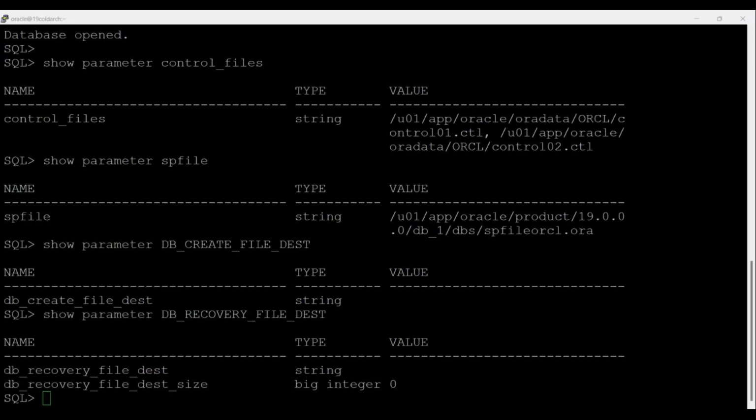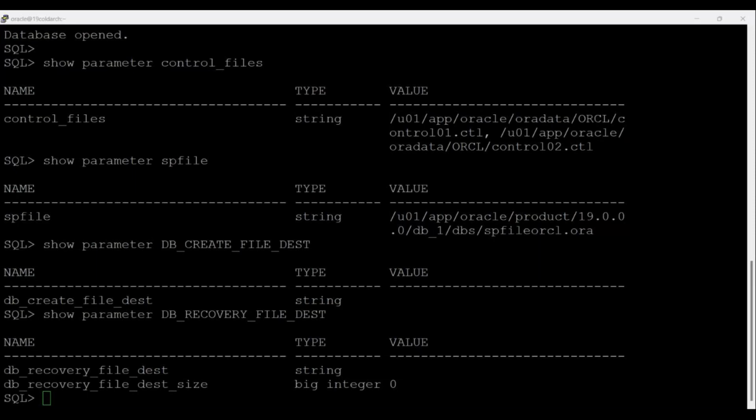Now the next thing is how to create a control file. You can create, copy, rename and relocate control files: creating initial control files, creating additional copies, renaming and relocating, and creating a new control file. These are the ways you can create a control file. First, creating initial control files. The initial control files of an Oracle database are created when you issue the CREATE DATABASE statement, which I have posted in your chat box.